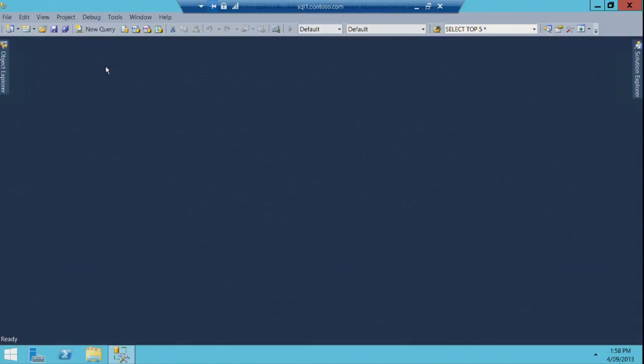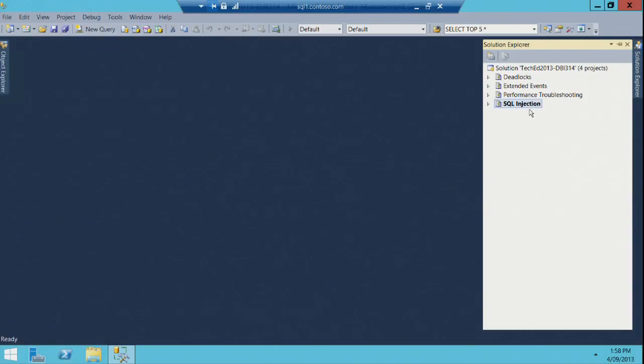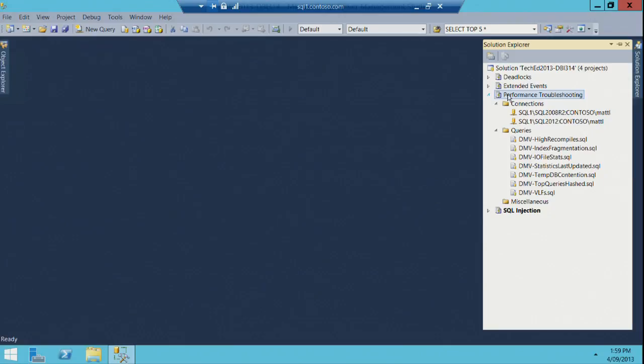The benefit to using management data warehouse is that all of the queries and a lot of the data that is collected is quite similar to what we can get using our dynamic management views. And one thing I always suggest to any engineer on site, or any customers I touch base with, is keeping a collection of scripts handy. These are a number of scripts I've set up just for demoing purposes, but I have a repository of about 25 different scripts that I take on site with me to investigate any sort of different performance issue.